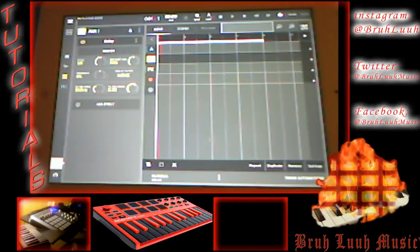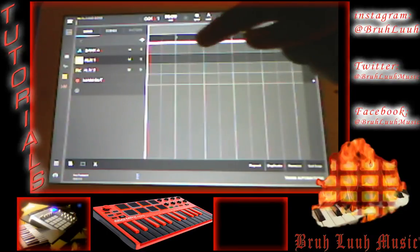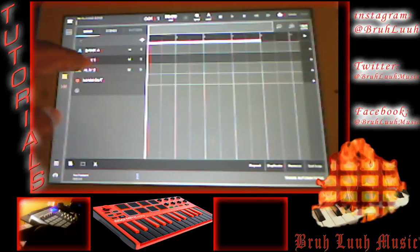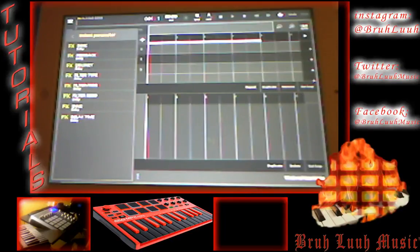So inside my workspace, I decide that I want to automate how much of the audio, maybe a sample or a vocal, maybe I have a rapper that records some audio in here, I want to decide how much audio I want to route to that delay in Auxiliary 1. So what I would do is hit the track automation button in the bottom right hand screen. And then I would go to the delay effect.